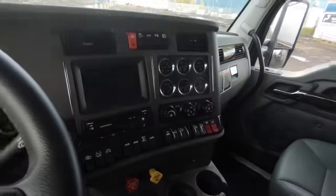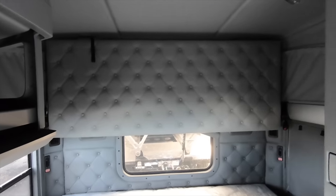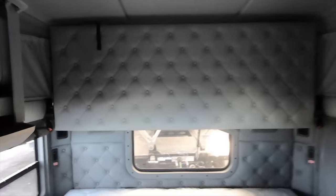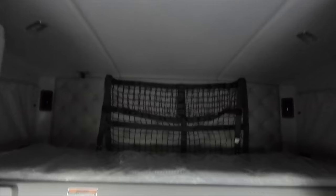Let's take a look at the back of this 76-inch mid-roof sleeper. There are a few different ways to configure the back. You can get an upper bunk, which this one has, a storage shelf, or nothing at the back if you want. The upper bunk is very easy to drop down — you just pull on it and it goes down on its own. It's a little bit less room overhead than in the high bunk, but you can also get a double bunk in the mid-roof, which is nice if you're having a guest every once in a while, like your kids.